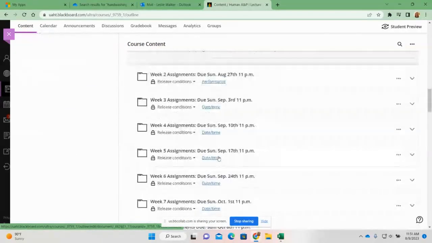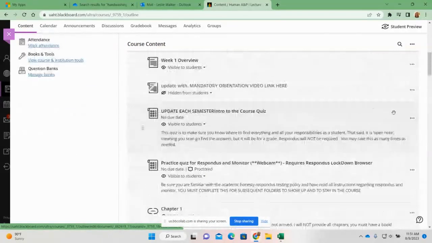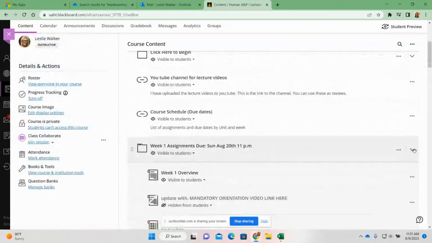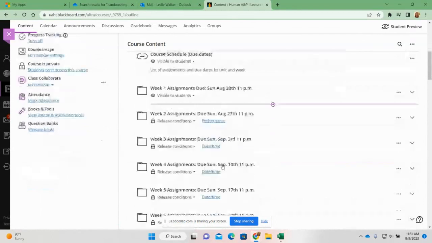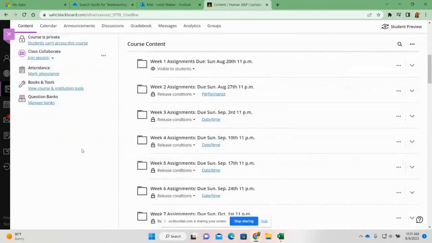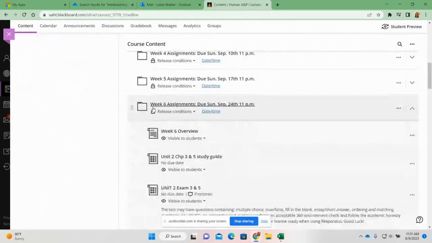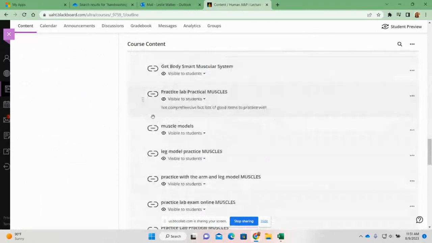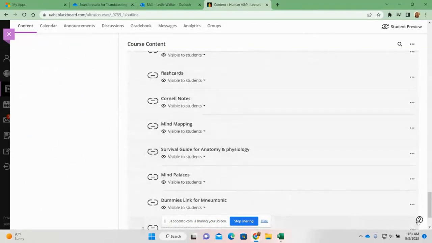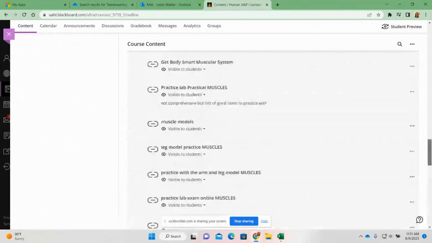Okay, and so each week you can open and close, and like I said, these will not appear all at once. They will appear 1 to 2 at a time, depending on your instructor settings. Most of these are set to open up 1 at a time. The first 2 will open up together, and the last 2 will open up together. And so if you need something, you're just going to click on your weekly folder and see what all needs to be done. So it's really, really very simple now in order to get around and look at things.